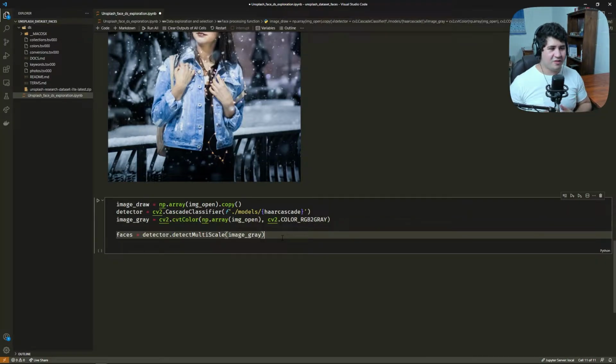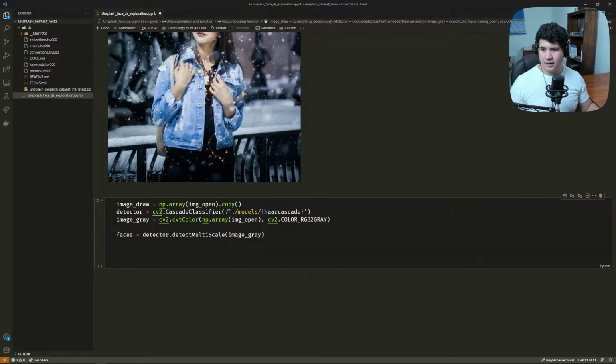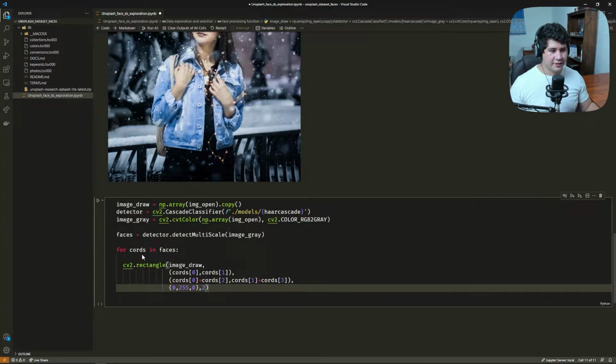So here we infer from the model, and this is going to return a list of faces, or a list of coordinates that we're going to use to create the box. This is going to be a list of arrays of coordinates: the X, the Y of the upper left corner of the box, and the height and the width. Okay, so we're going to do a for loop over the faces.